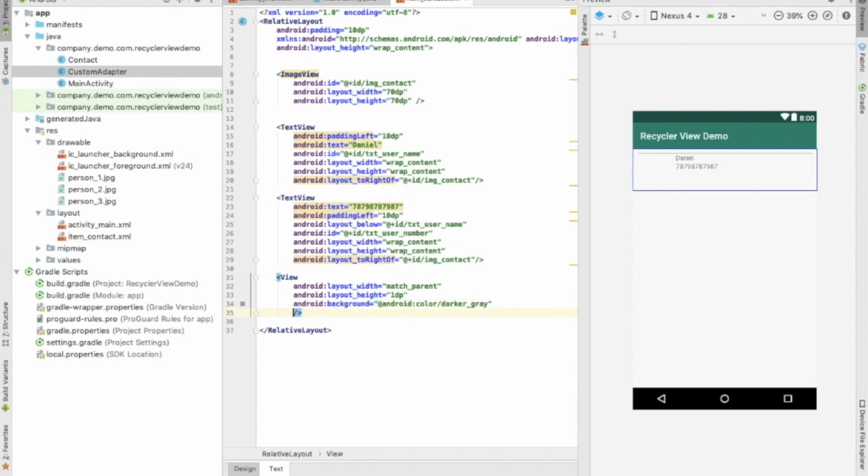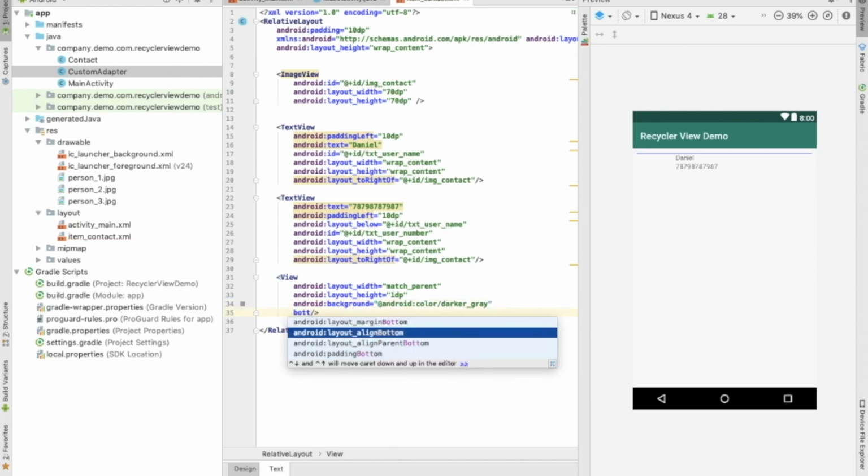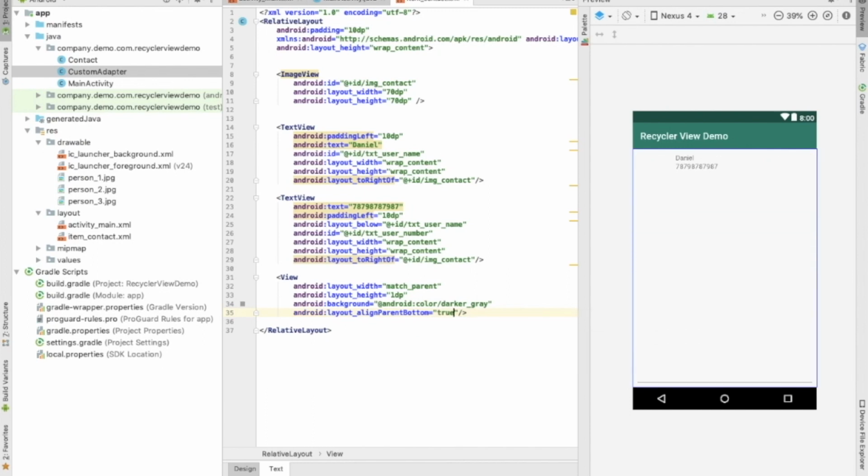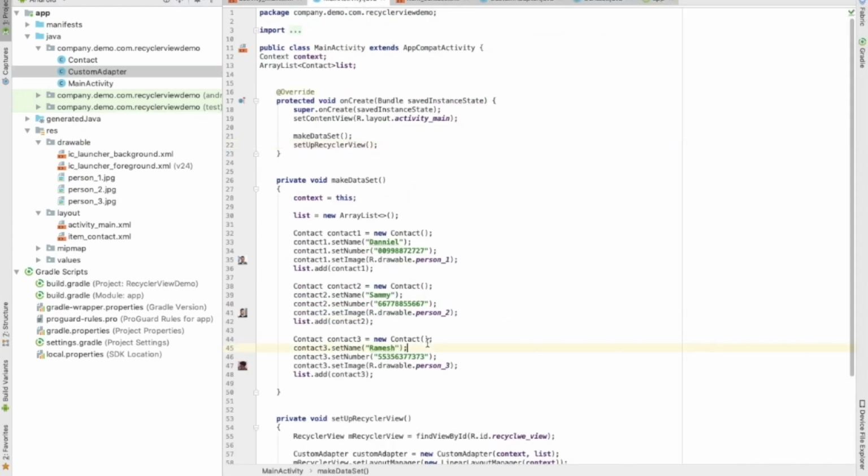And then, okay, I'll run the project again.